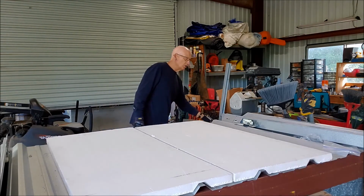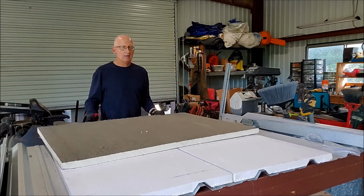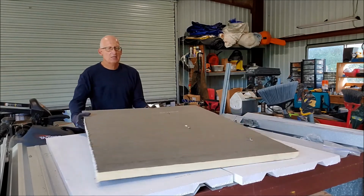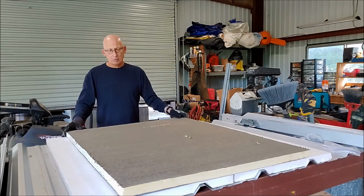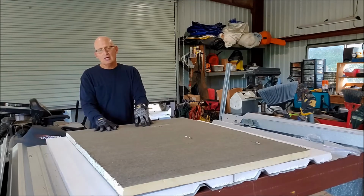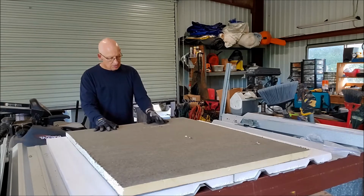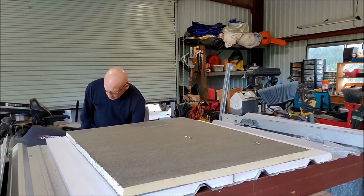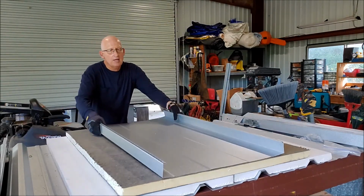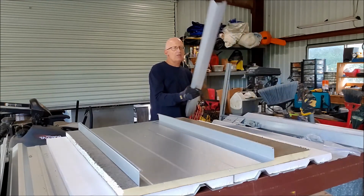And then you put ISO on top of it, or you could just use an HD cover board. I like using ISO myself. Basically, you're going to put 4x8 boards, and then you can fasten all this system down just lightly to the existing panel to hold it in place. You can put your ice and water shield on this, and then you put your roof on.